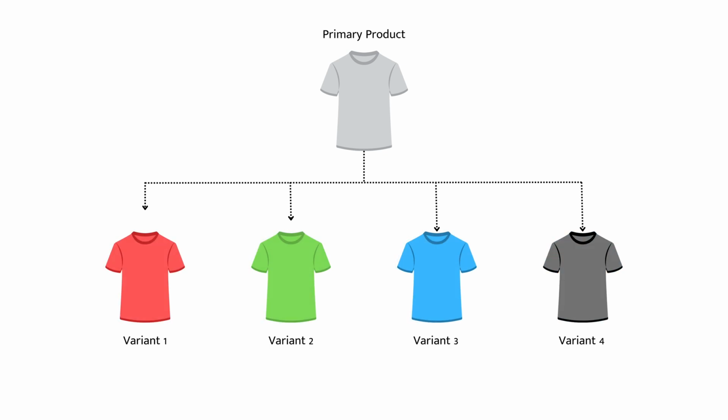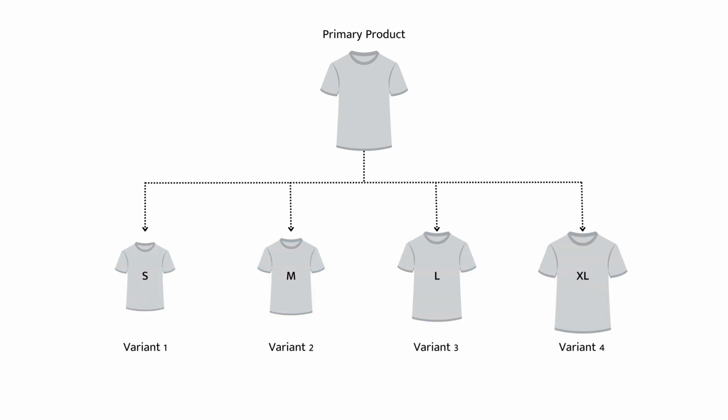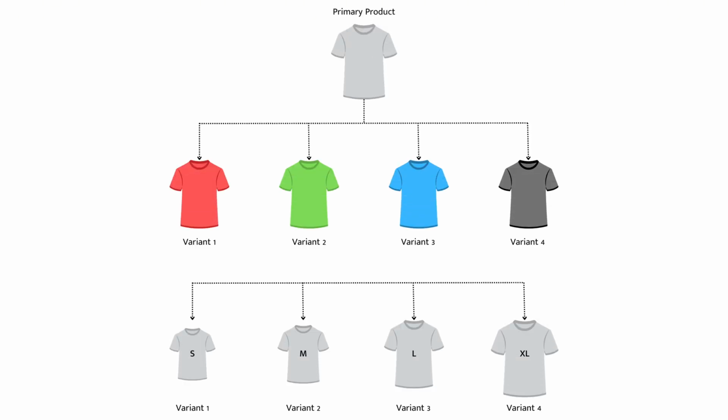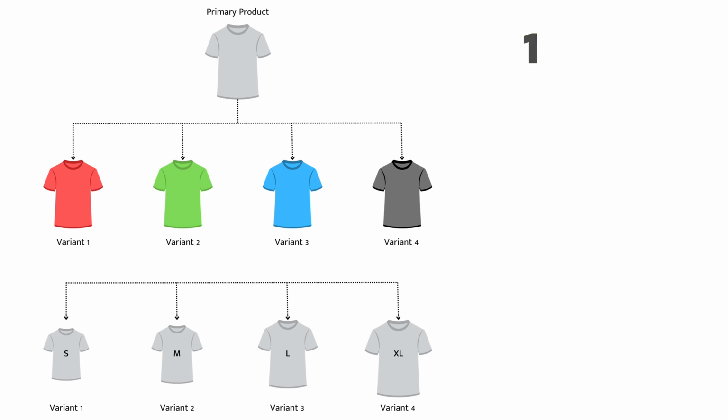And for the same product, I also have 4 different sizes. So one primary product with 4 colors and 4 different sizes. So it's gonna be 1 by 4 variations by 4. So 1 by 4 by 4 is 16. So we'll need 16 GTINs for that particular product.